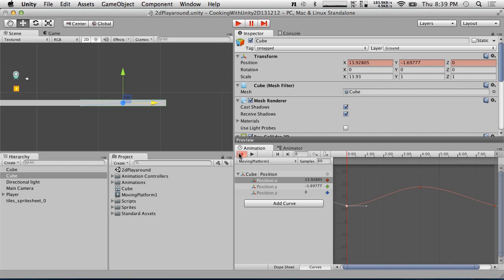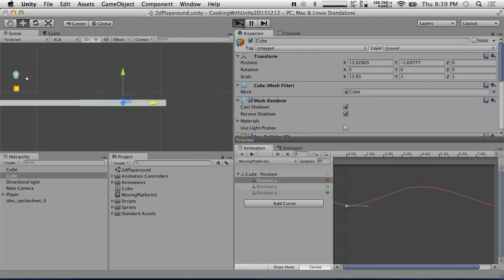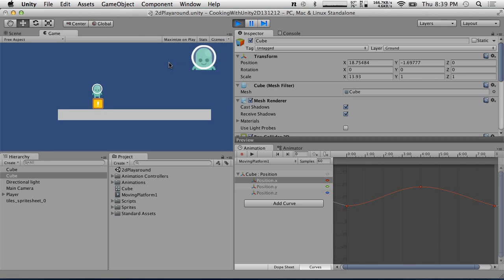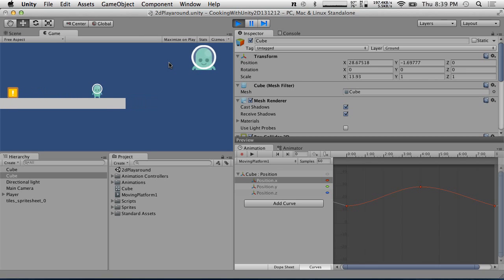So if we hit play on this, let's see what it looks like. Alright, it kind of smashes a little bit. It honestly looks a little bit more physical because of that. That's kind of funny. I think that's because it's not smooth enough on this side. You could probably tweak this so that it loops really nicely. If you have a sharp angle, it'll look sharp in the animation.